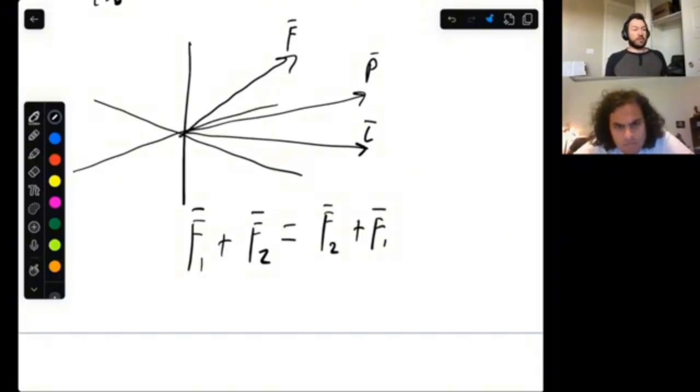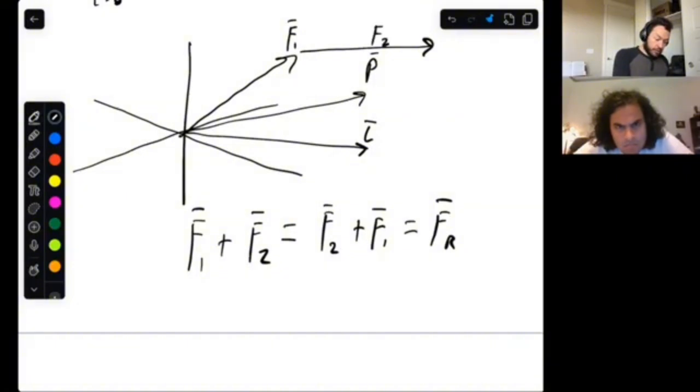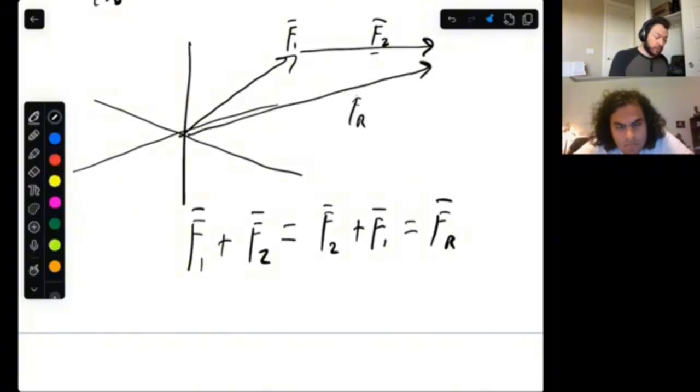Another thing worth noting, when you add two forces, it has a resultant. So two forces added together has the same effect as some other force. Let me show that. F1, F2. Let's get rid of the other things because we don't need them anymore. F1 plus F2 is the same as some FR, the resultant. So that's the way forces add up to one another. That's just how it goes. That's the physical nature of these actions. They exist in three dimensions, and they add in a certain way. That's a property of physical vectors, okay?